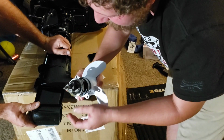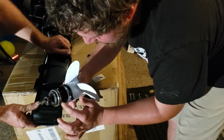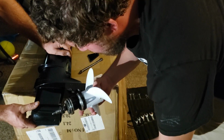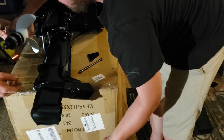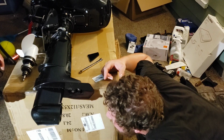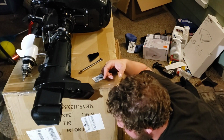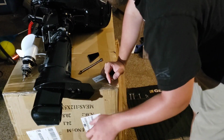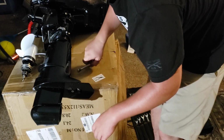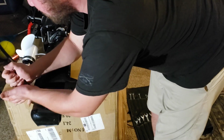It's actually pretty neat. Looks like there's seals here. There's a rubber seal there and a rubber O-ring. I'll just set it on this box right here. Make sure nothing falls apart. And there are gears in there. Alright, keep disassembling this, and I'll show you what it looks like on the inside.